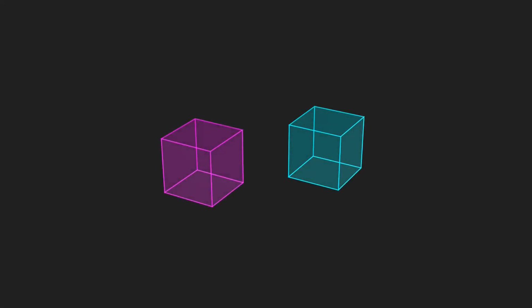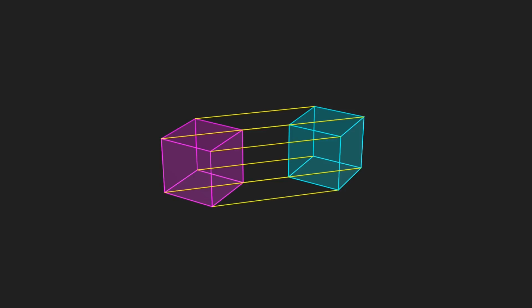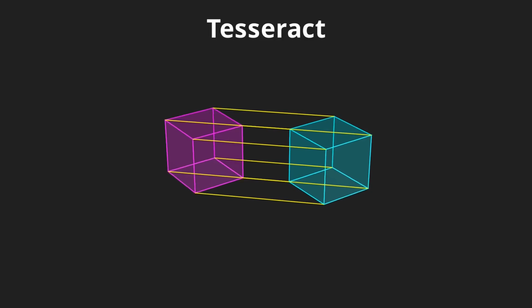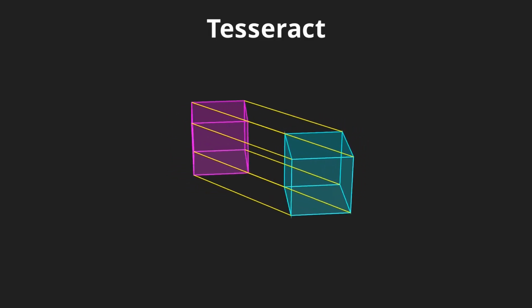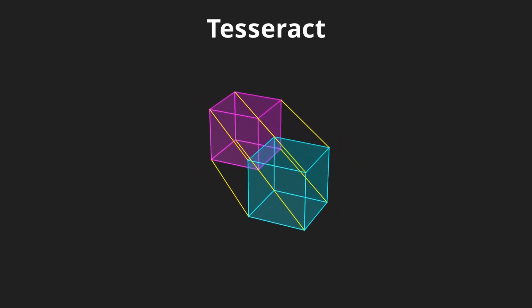Now, if you are watching this video, you are probably doing it on a screen, which is a 2-dimensional surface, which makes everything even more complicated. But with some imagination, we can duplicate one cube to get 2 cubes and connect every corner. We've thus created what's called a tesseract. So here it is, in front of you, a 4-dimensional figure.